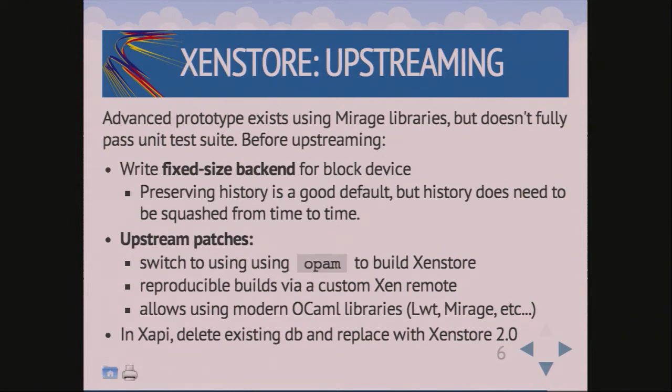And finally, one massive benefit of doing this upstreaming is that it'll bring the Xen OXenstored back into the modern development stream of OCaml code. So we can use our modern package manager. We can use lots of libraries that use more scalable APIs. For example, the LWT threading library uses epoll and so on just to make code generally faster. And we can also make reproducible builds much easier upstream when using Xen Unstable.